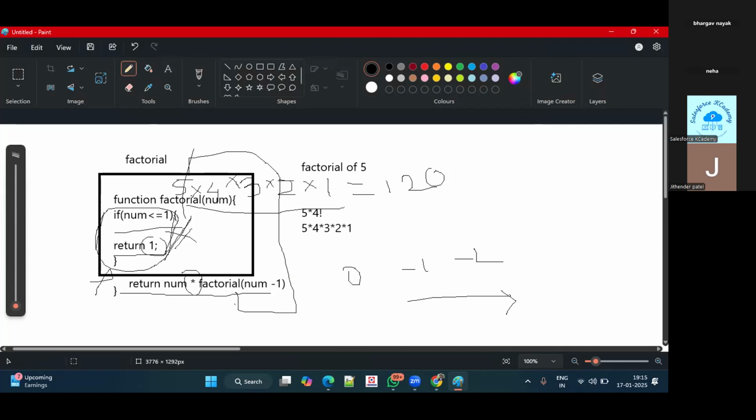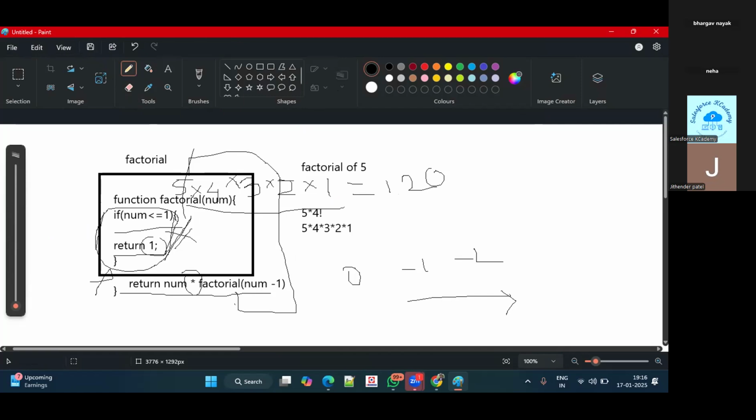Is the concept of recursion clear now? Yes, sir, clear. Bhavani, Neha? Yes, it's clear. Recursion is related to our normal functions only.